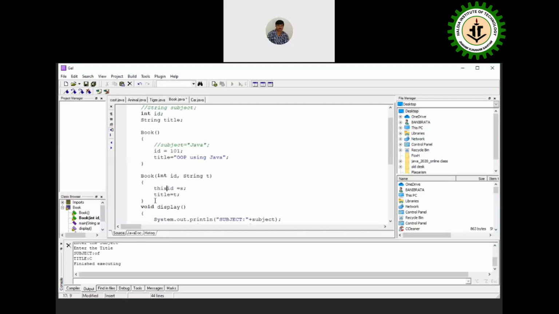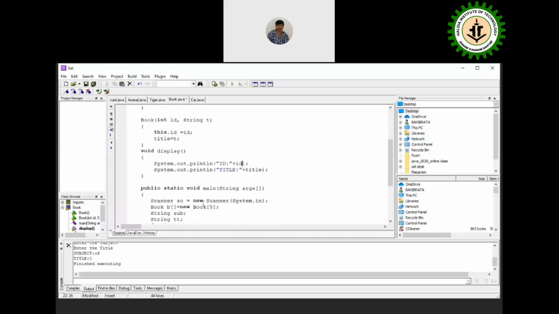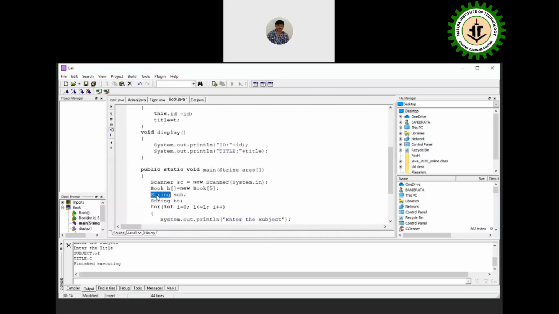Here this dot id, and it is the id. Okay. Yes. ID and title, I am doing it.